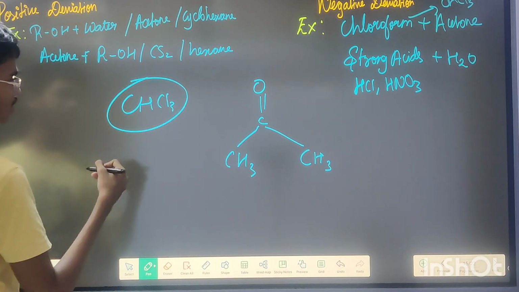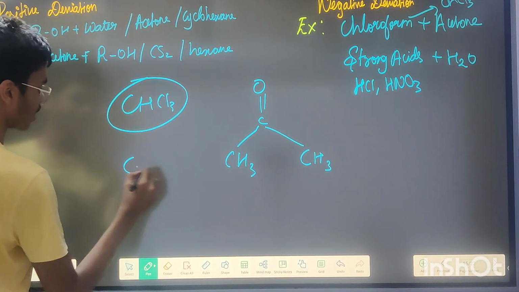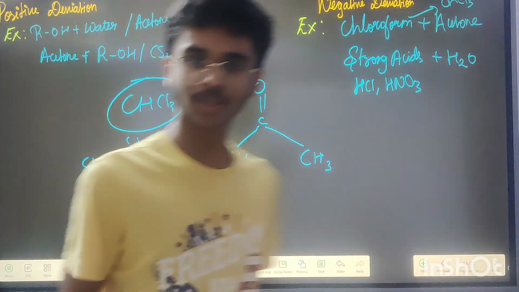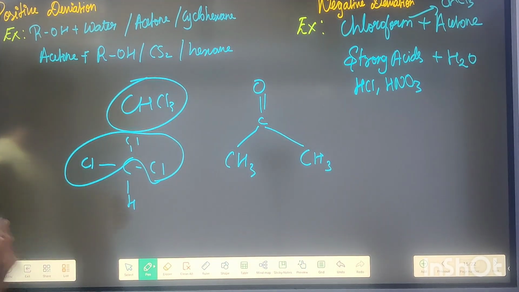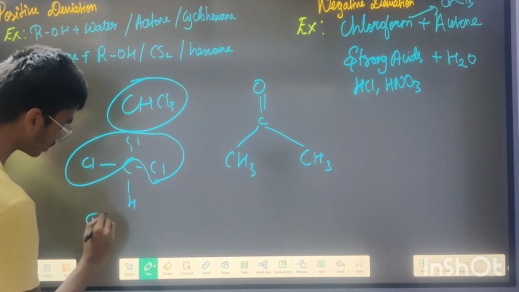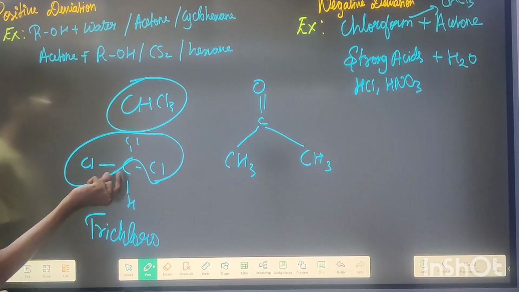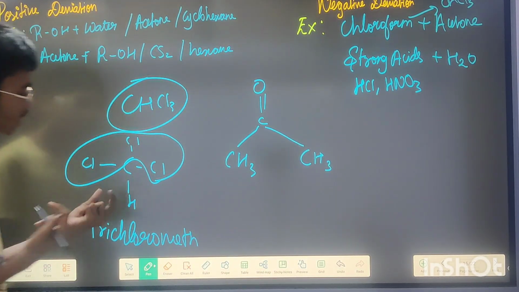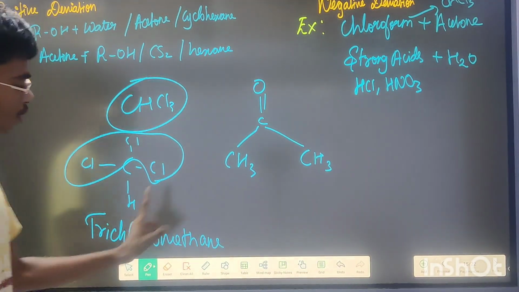See, this compound's structure is what you have seen there. I've already drawn it: CHCl3. Now you can see that there are three substituents, so you have to write all these substituents first in the nomenclature. Since there are three, trichloro. How many carbons? Only one carbon, so meth. How many bonds? Only one single bond, so ane. So trichloromethane.